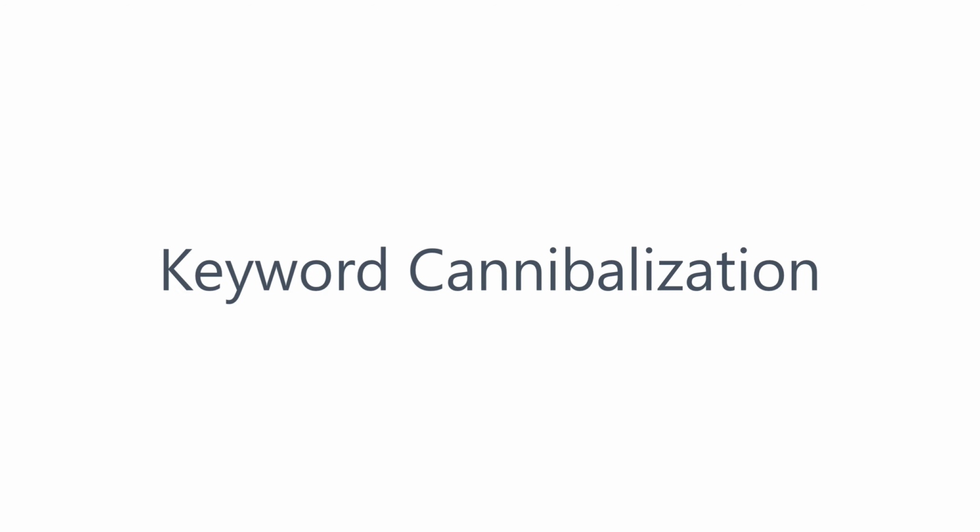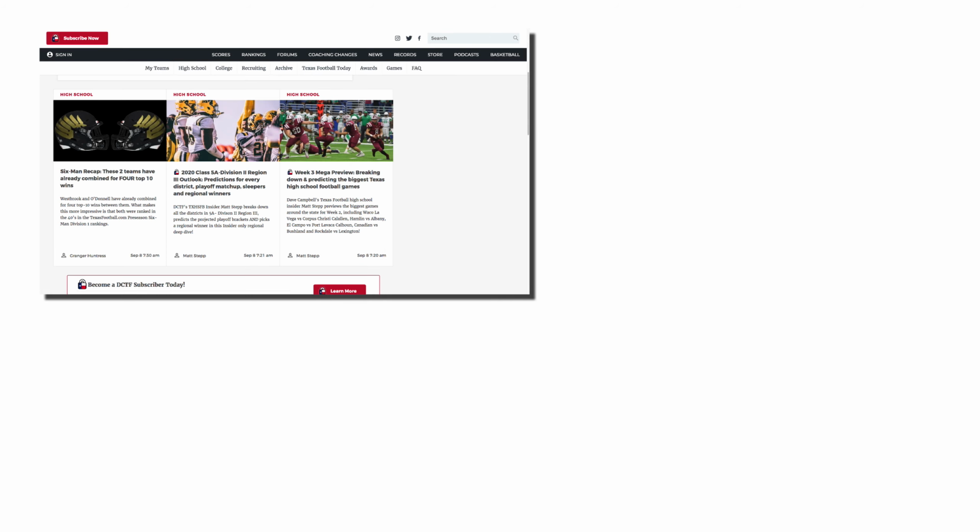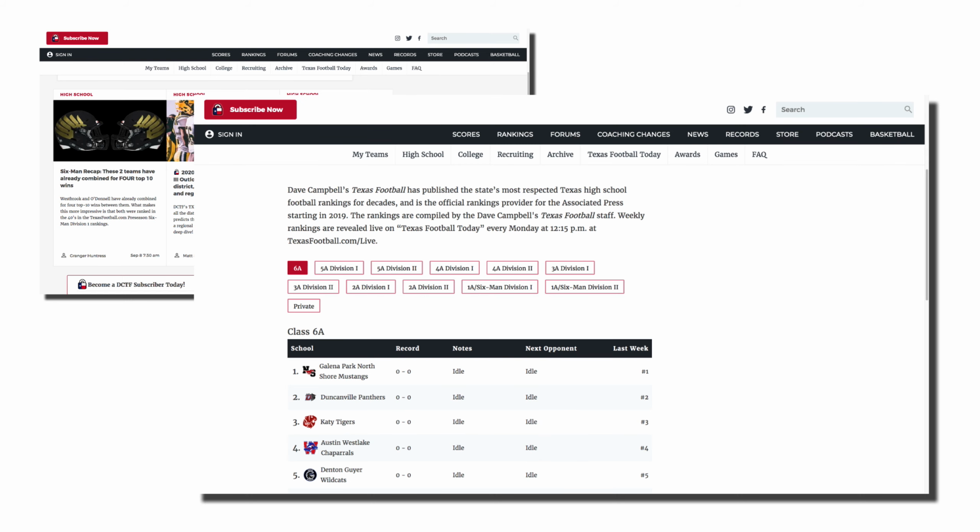This is an issue that people don't often consider and can even be a bit surprised to hear it exists, but exist it does. This is when, get this, one of your pages suffers in the search engine rankings not because of competitors, but because other pages of yours are competing against it. This can definitely happen when you have multiple pages on your website targeting the same keywords.